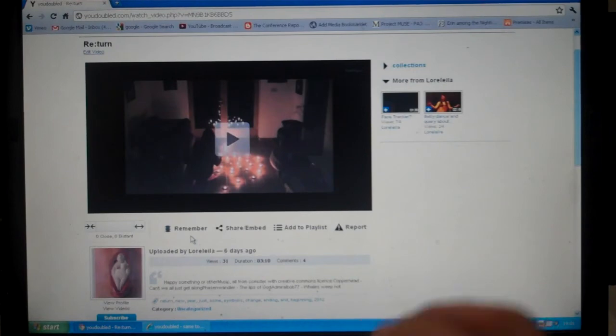Moving right along, this one here, I've got a remember function. I've never liked the idea of favourites on YouTube or similar sites. I just feel kind of resistant. Sometimes I want to save something for later, not because I like it, but because I want to make a vitriolic response to it. So in other words, I'm remembering it. So this allows you to just hold things in a list called memory, basically. So now you can remember it. Share is the same, add to playlist is self-explanatory.